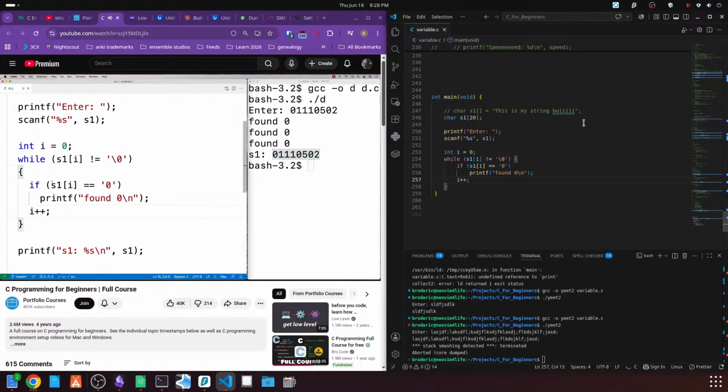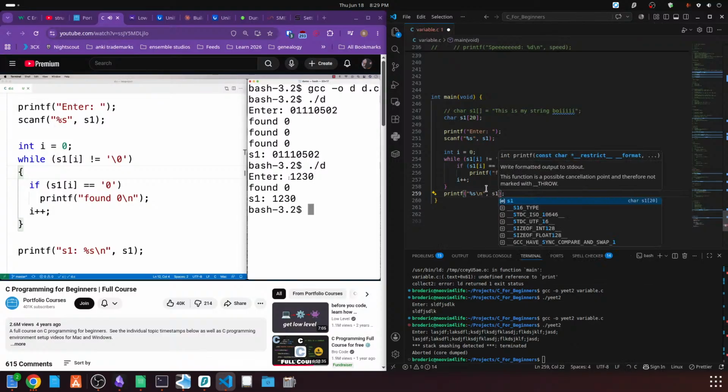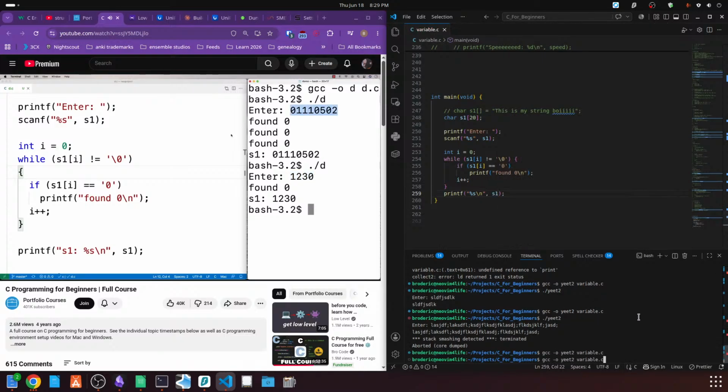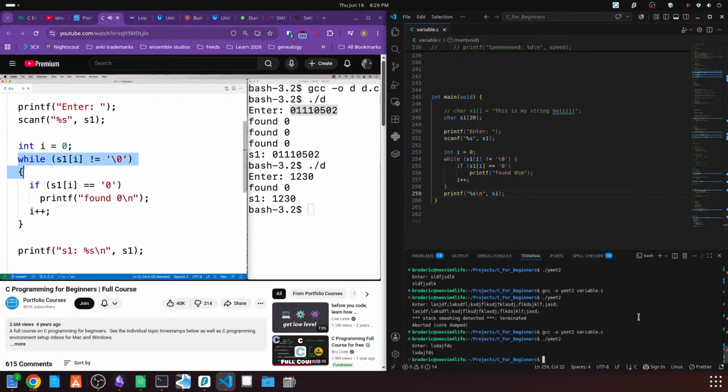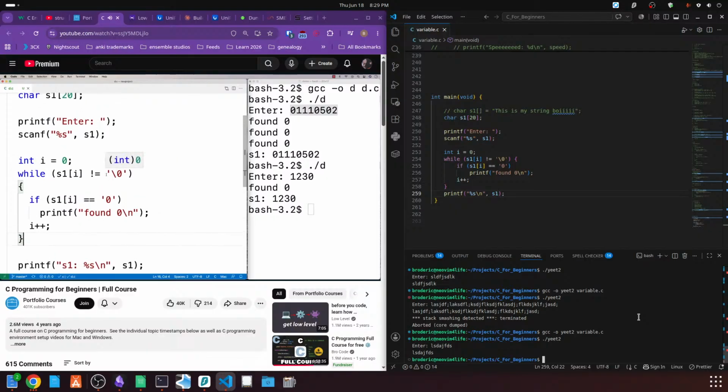So if I want to process a string one character at a time like this to maybe search it for certain information, or whatever it is I want to do with the string in terms of processing it, I could use the null terminator like this as a way of signifying the end of the string. And then if I want to give strings of different length, I could do that. So I could say here 1, 2, 3, 0. I'm only going to get "found 0" once. But this string is a different length than this string, and yet I'm able to process that okay with this loop. Not really working with the length of the string. Really what I'm working with is the fact that we know that strings end with the null terminator.